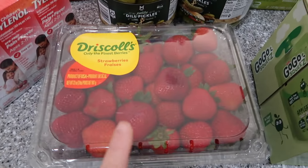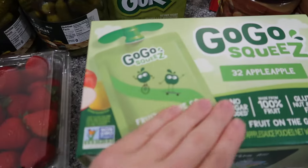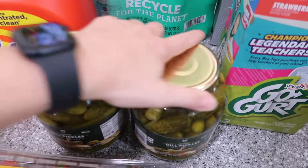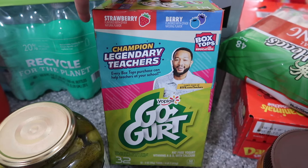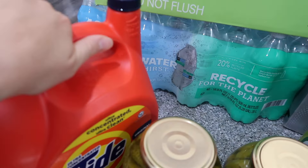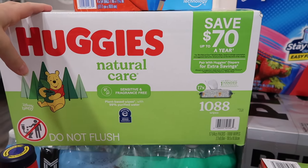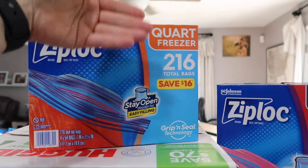I've got strawberries — you guys know I really like Sam's Club strawberries over Walmart. We have children's Tylenol. Go-go squeeze — these are for the kids, they love these for practices, and when school starts in a couple weeks we'll already have them; there's 32 of them. Two things of dill pickles — Navy and Zach love these pickles. Go-gurts, also for Savannah's lunch and Zach since he's been packing his lunch. More laundry detergent — definitely needed some, getting close to the end. Water bottles for practices and for when guests come over. Wipes, of course. Quart freezer bags — for the chicken I just bought because I'm totally out, and for snacks.